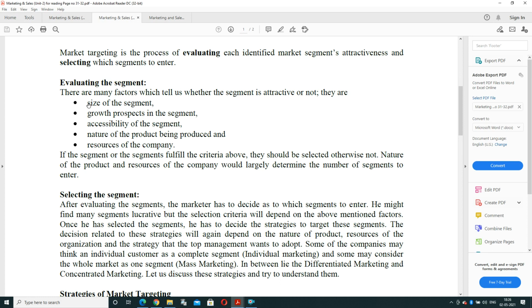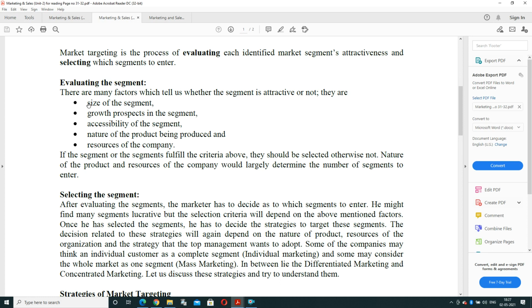Second is growth prospect in the segment. It means how many chances are there that the income level of the company will increase, that your business will expand, and that you will grow in the market. And third is accessibility of the segment. Accessibility means we can assess whether it is feasible for a company or business or not. If the segmentation report presents that we need to spend 40 lakh rupees for producing for the same segment, and we cannot afford this much amount for a business, in that case it is useless, it is not attractive for our business environment. So it should be accessible, it should be feasible to use in the business environment.